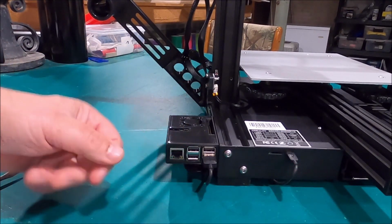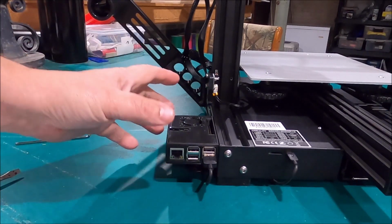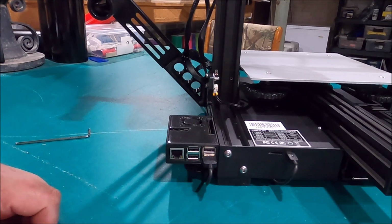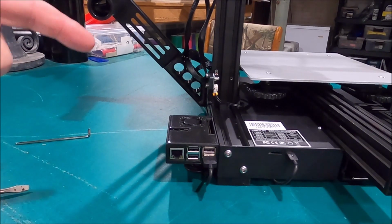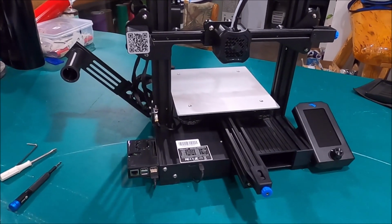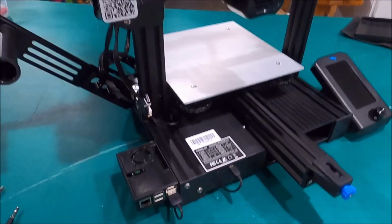That allows it to go out and capture an IP address, so now I can connect to it wirelessly with my computer. Is that right, Mr. Consultant? You guys couldn't hear that, but he nodded his head. Yes, I got it right. Whew. So if you're thinking about leaving a comment about how dumb I am on this stuff, don't. So we're going to jump on the computer next and show you how that interface works.